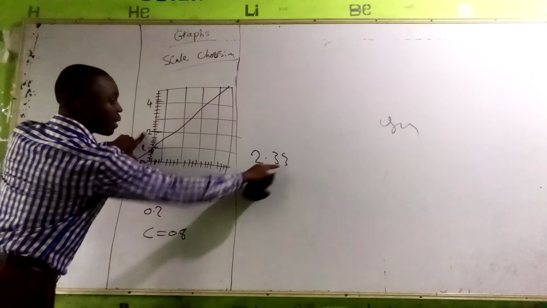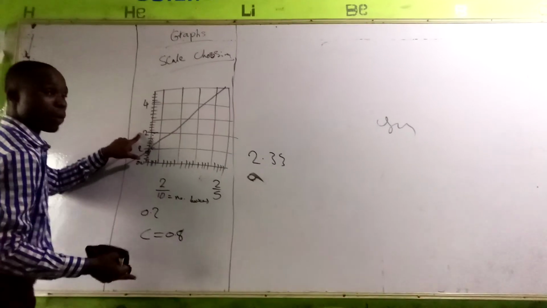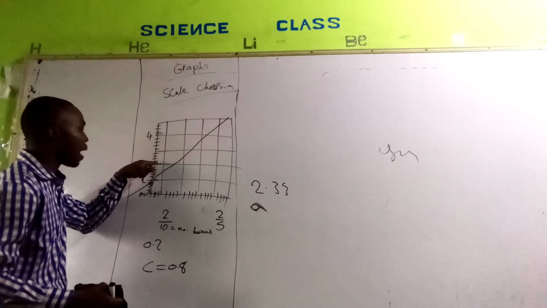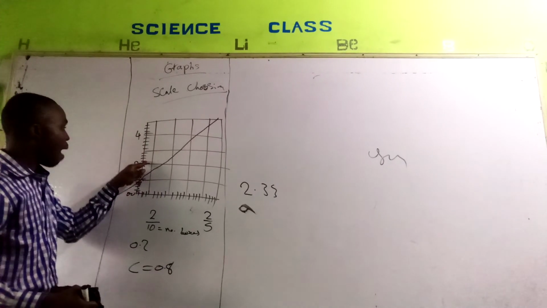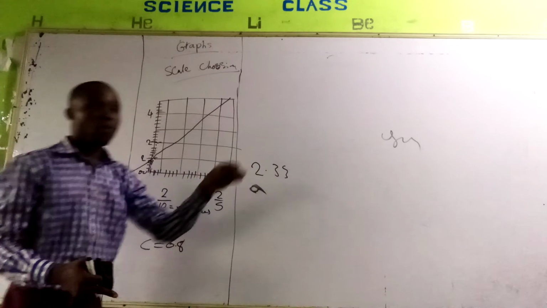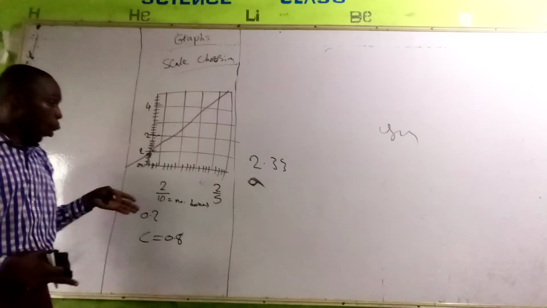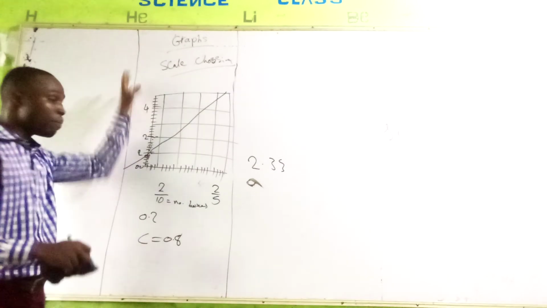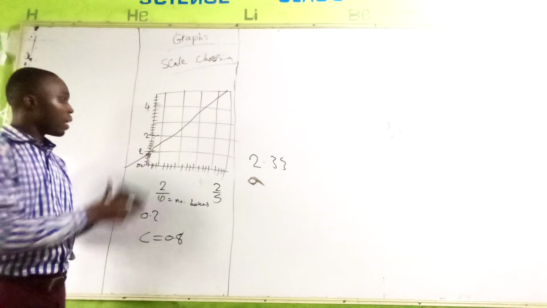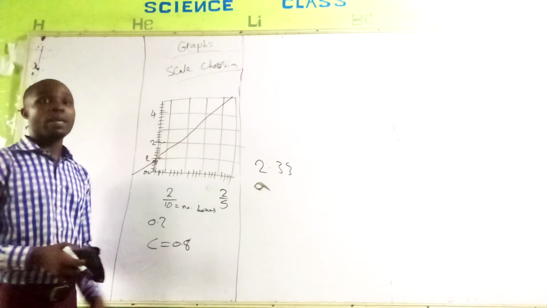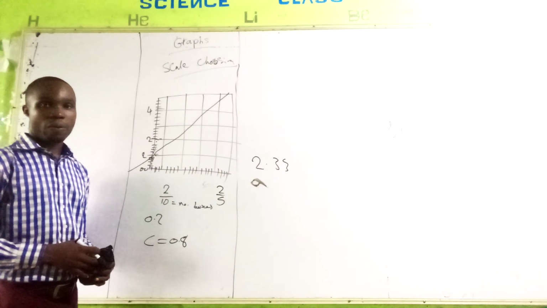How will I get the 3 or the 3.5 as the case may be? I will add then the number of the small boxes. If this is 10 boxes, I can add the 11th box, 12th box, which is the value of 0.1 or 0.2 as the case may be of each small box to give me what that will become. This is how we determine the value of the small box in a graph. Thank you.